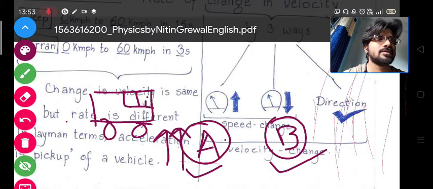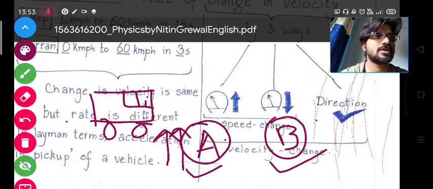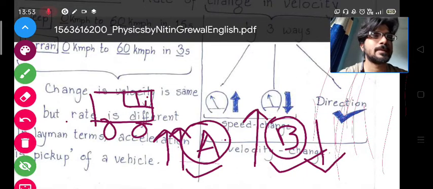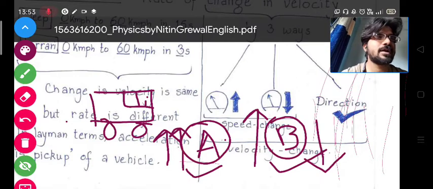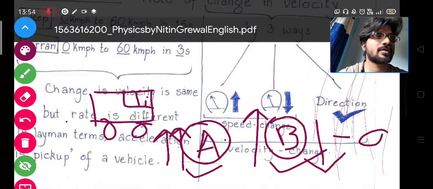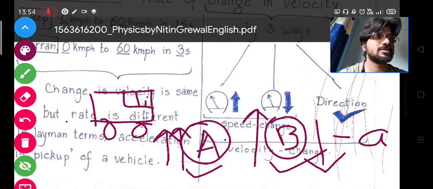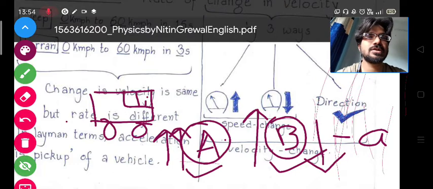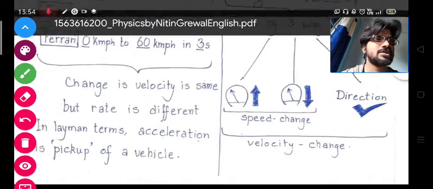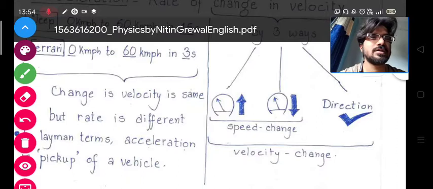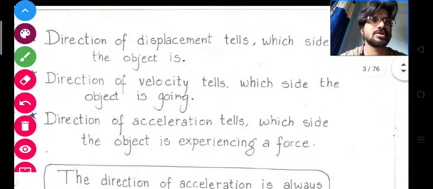Now when you apply the brake in a vehicle, the direction of the force is in the reverse of the direction of the motion of the vehicle. So the force is applied in the negative direction, it provides negative acceleration, so it will decrease the speed. Whenever there is an acceleration opposite to the direction of the motion, it will decrease the speed. The third change in direction is due to the change in the path. We will see it in the next session.